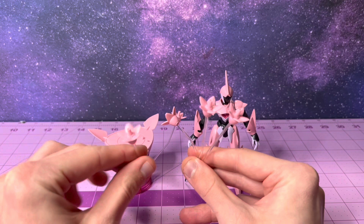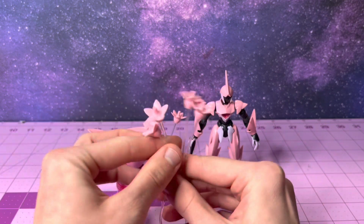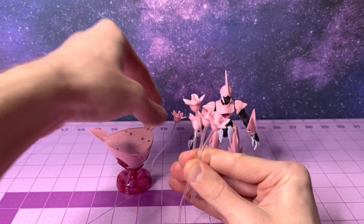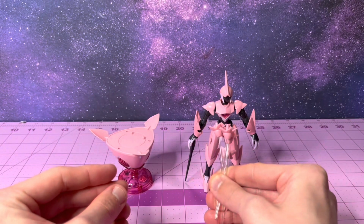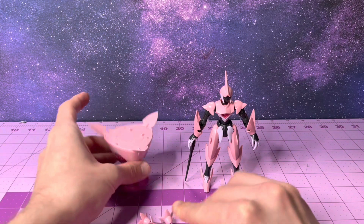And you get a nice little bouquet of flowers in the form of her funnels, which have clear rods that connect into that pedestal to allow you to display them and have her in all her glory with her bouquet of flower funnels, which is really sick.